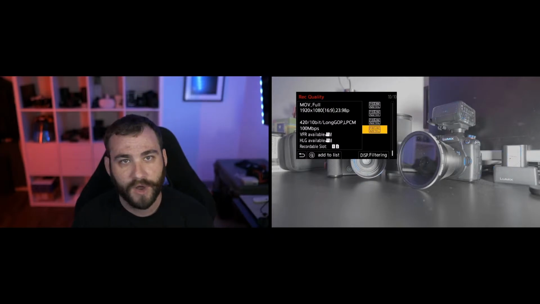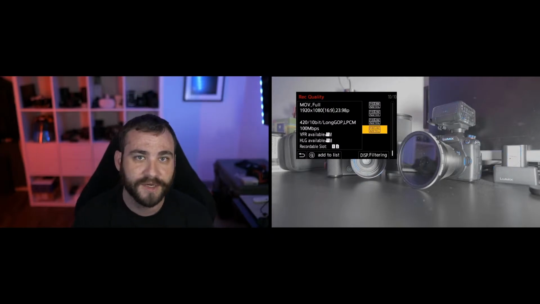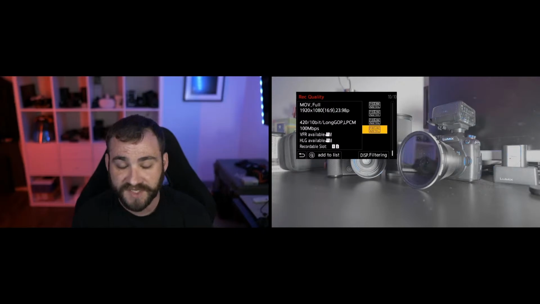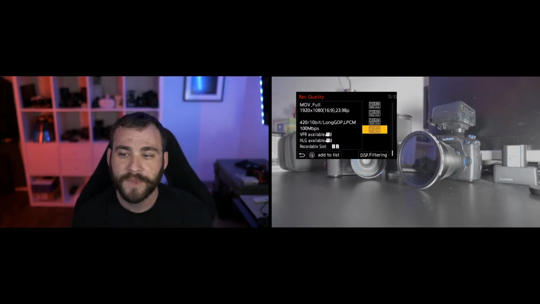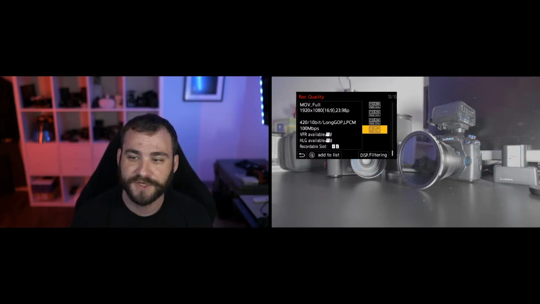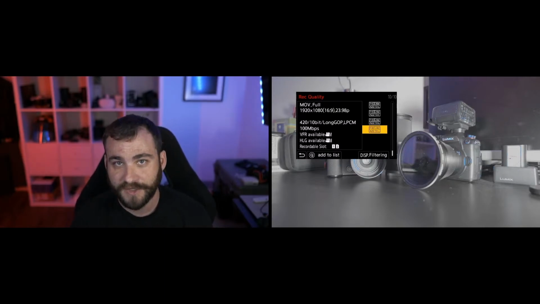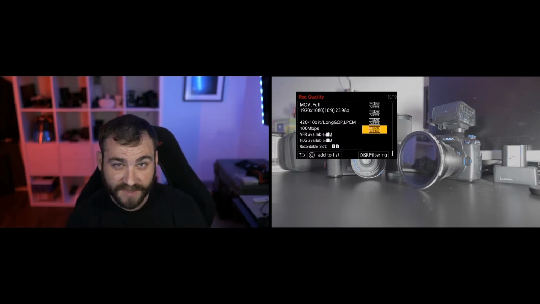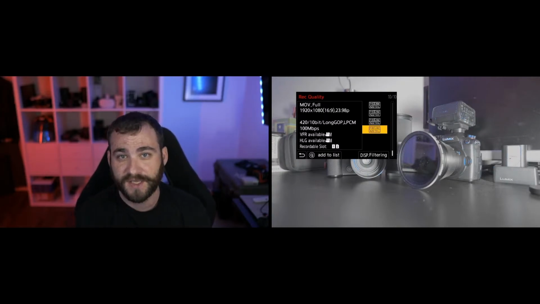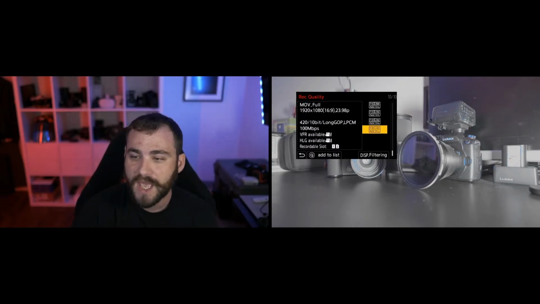You'll see what recording compression you're in, what container you're working with. In this case, I'm working with an MOV file. It's 1920 by 1080, 24 frames per second, so on and so forth. But underneath the bitrate option, you'll see VFR available, HLG available, and then recordable slot. And again, this is particular to the GH6.